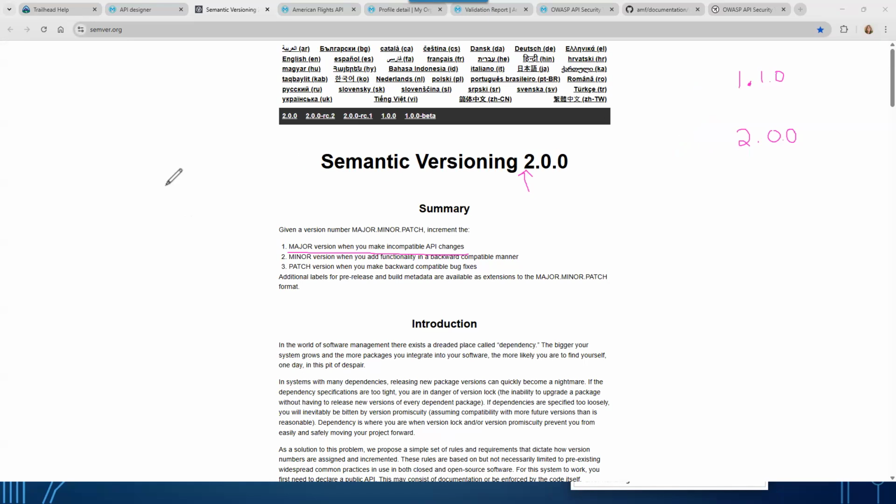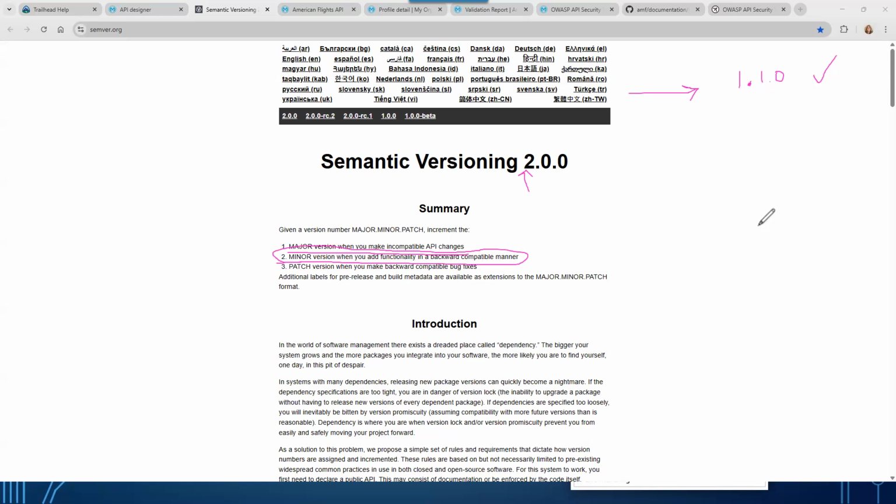Now, if they're currently using 1.1.0 and there is a minor version change, meaning that this time the changes are so minimal that what you're currently using will still work, everything you currently are using is going to be fine.